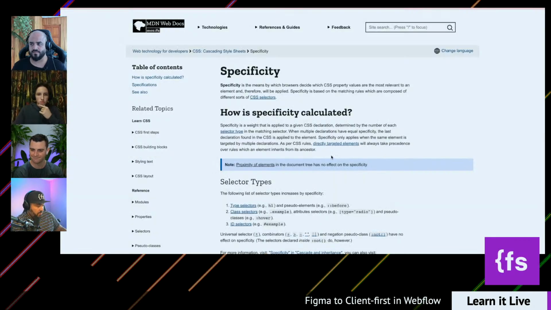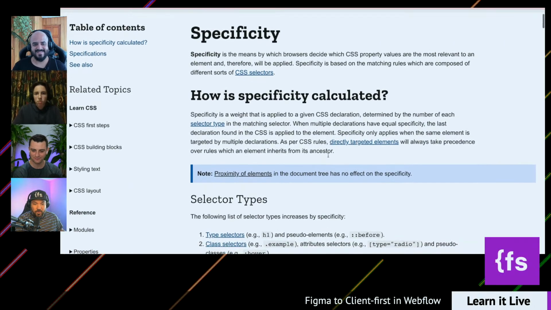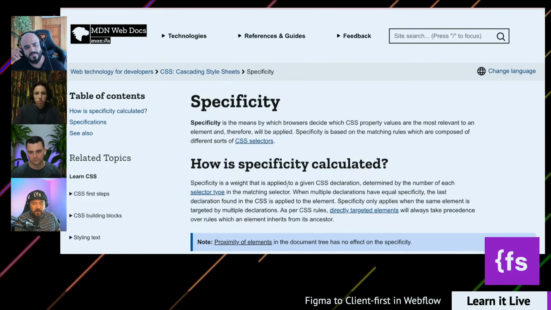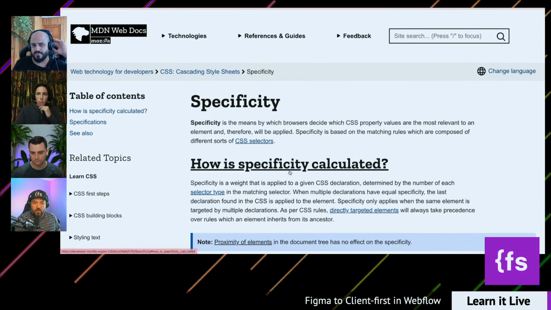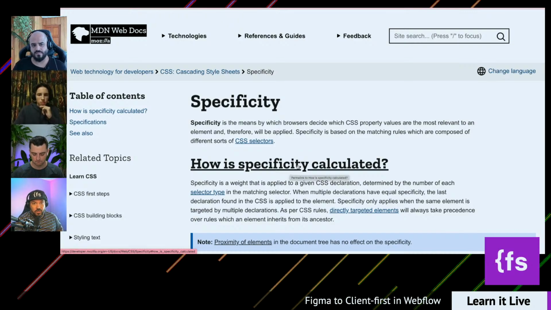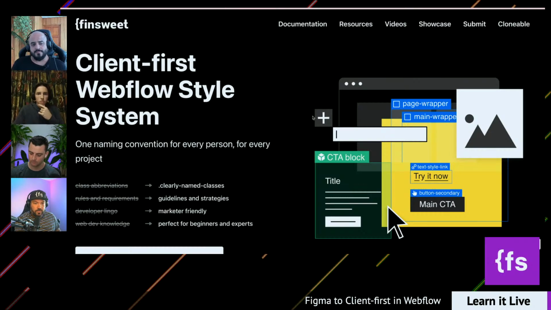We could talk about specificity if anybody's interested. I pulled that up. I was thinking maybe we'd jump into that. It's not something that we need to dive into too much, and this is just talking about CSS specificity, but it's one of those important things to know. You don't have to learn it with a Squarespace or a Wix or a WordPress, but it's something you need to know about in Webflow, because this could cause issues in other ways, not just with the client first spacing as you go. So just something to keep in mind there.